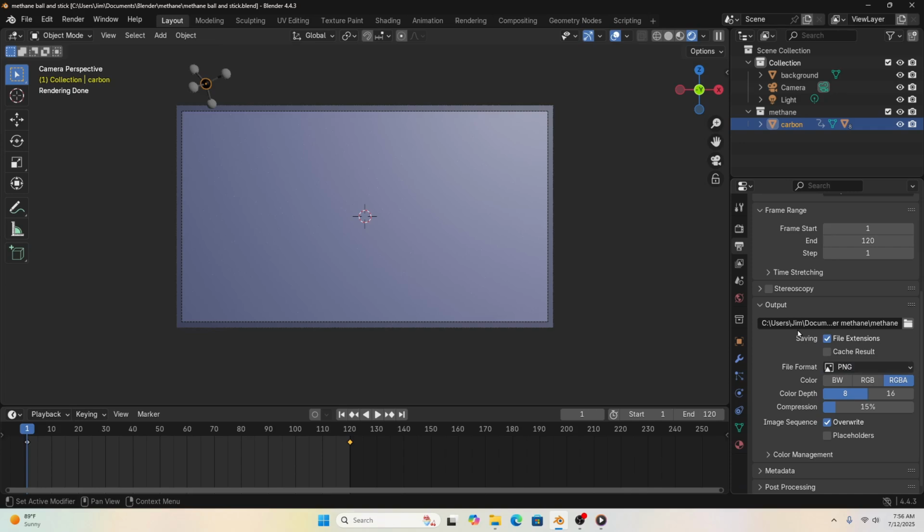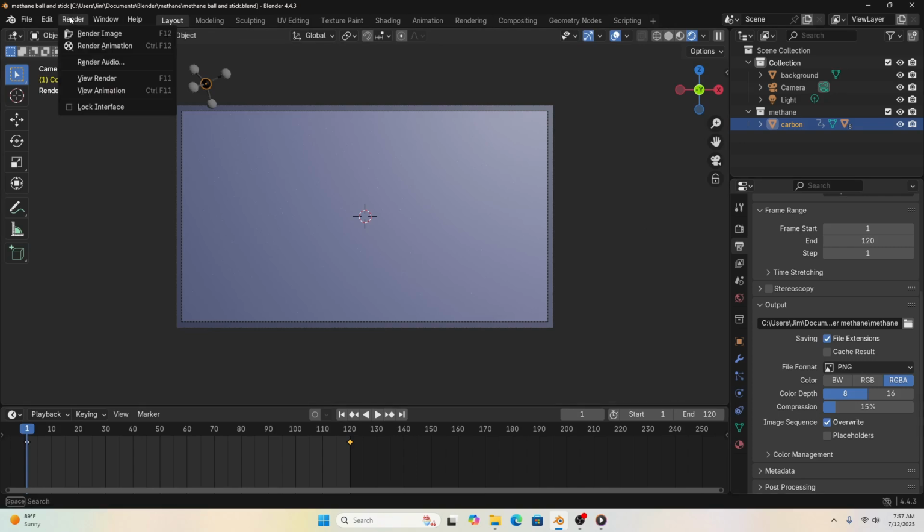I am going to render each frame as an individual PNG file. So when I'm rendering, I'm actually going to end up with 120 PNG files. Now the advantage to that is if I did something stupid and it screws up halfway through, if the first 60 frames are okay, I don't have to re-render the entire thing from scratch. I can just fix whatever's wrong and then start rendering again from frame 61. Rendering as PNG files and then stitching them together later actually saves a lot of trouble if anything goes wrong.